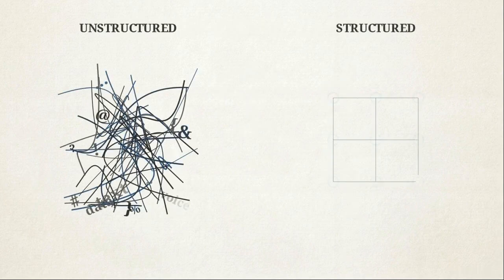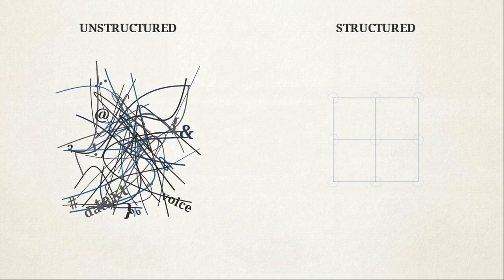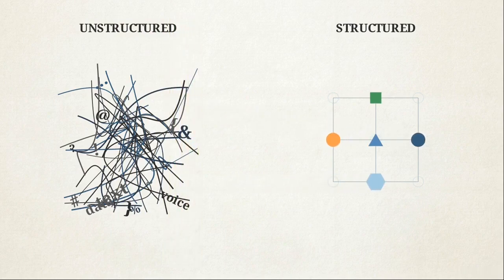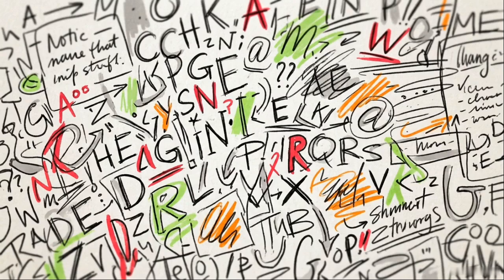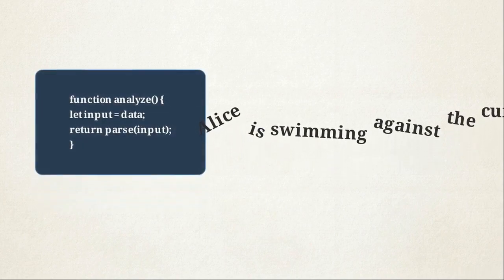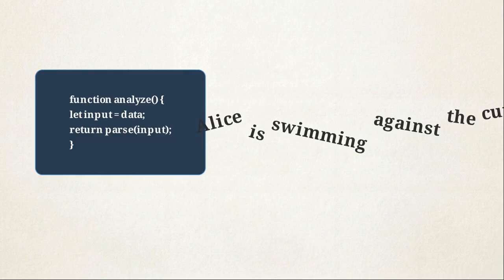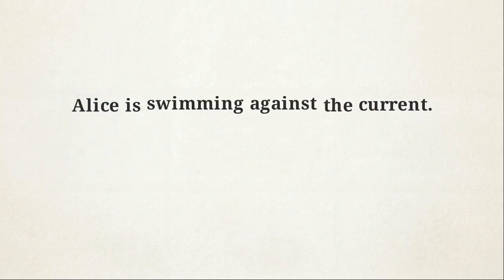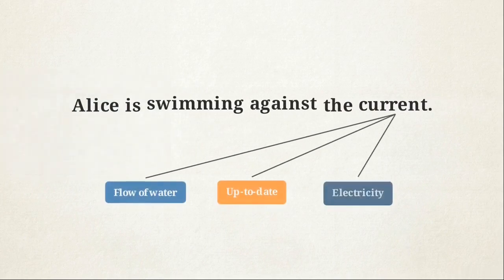Creating a system that interacts like a human requires solving two distinct problems. The machine must decode unstructured input before it can systematically engineer a coherent reply. The difficulty in that first step lies in the nature of human language. While computer code is mathematically precise, our speech is filled with nuances and words that change meaning based on their surroundings. Take this sentence: Alice is swimming against the current.